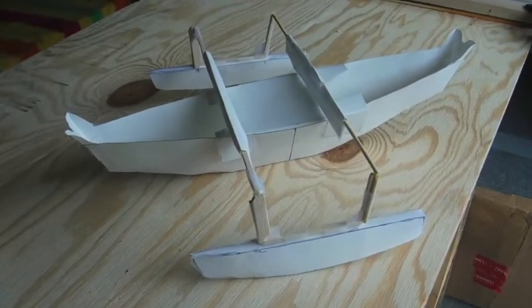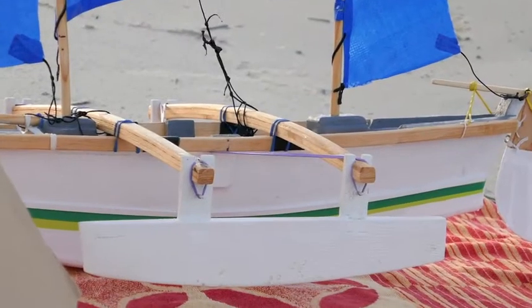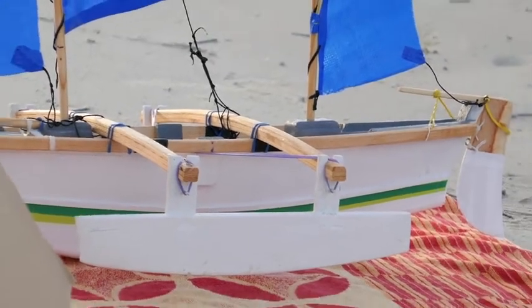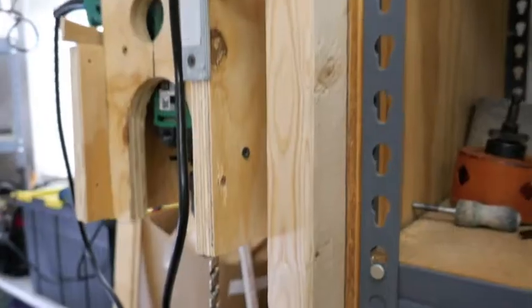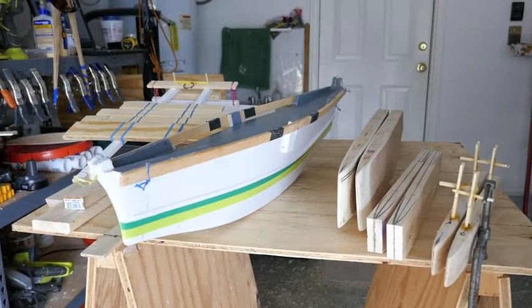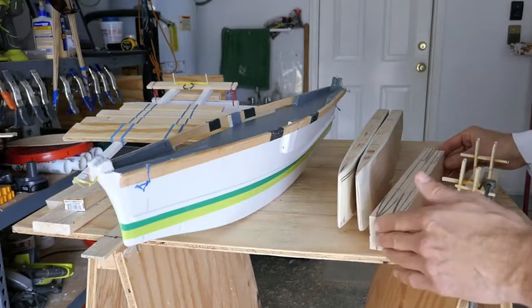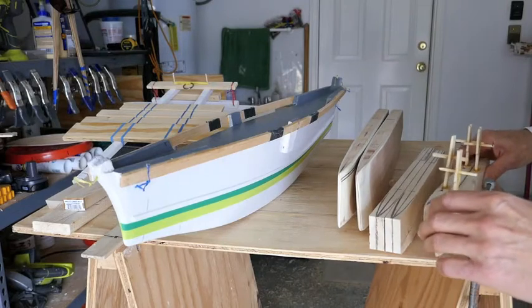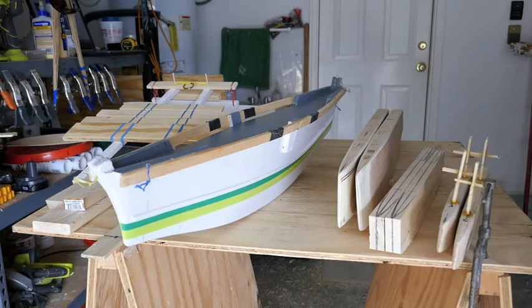This is the first model made out of paper. I have the model out today. Thinking about trying out the trimaran in the water. I haven't done that yet in the water. But I made all these different sizes when I was considering how to build this, what ratio would be good.